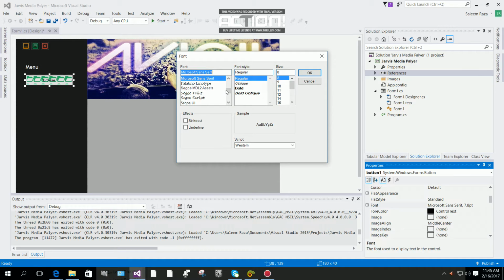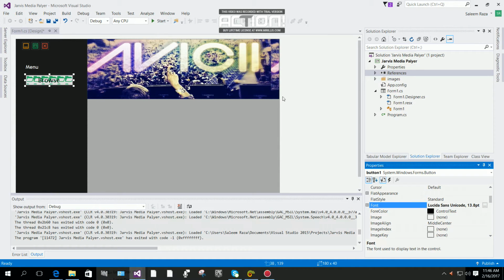Then I will change the font size, the same one that we have for the other. I will select this one, and then I will make it 14, something like this. No, this 14 is very large.